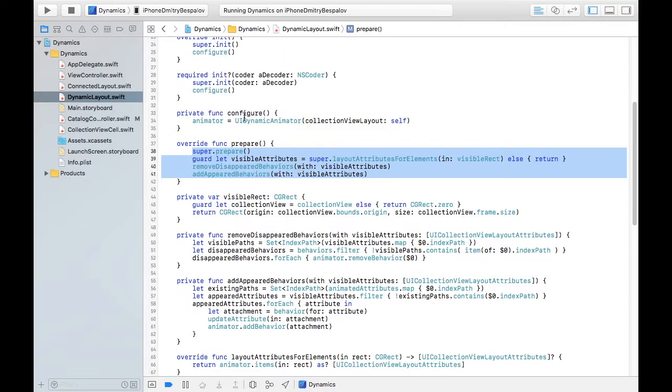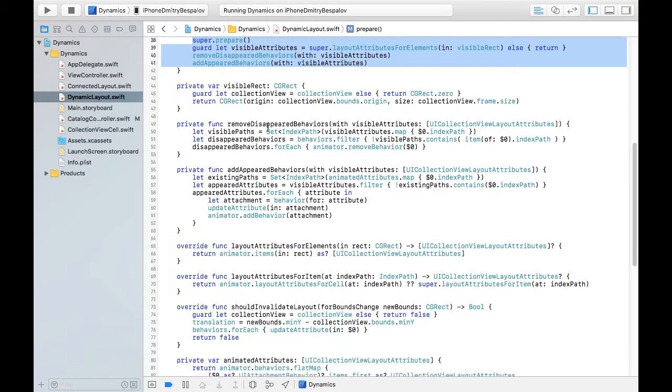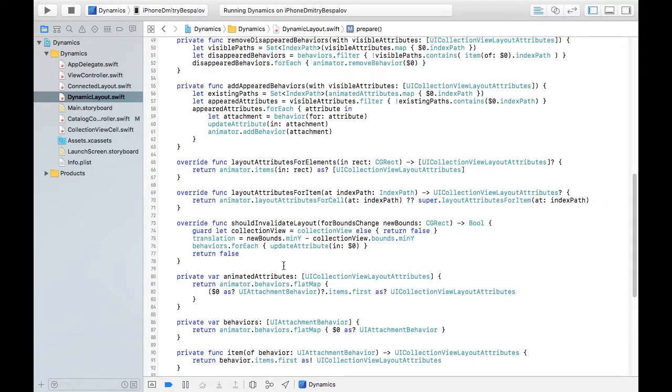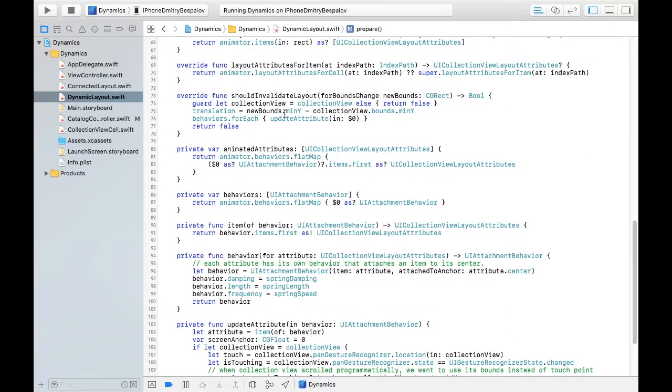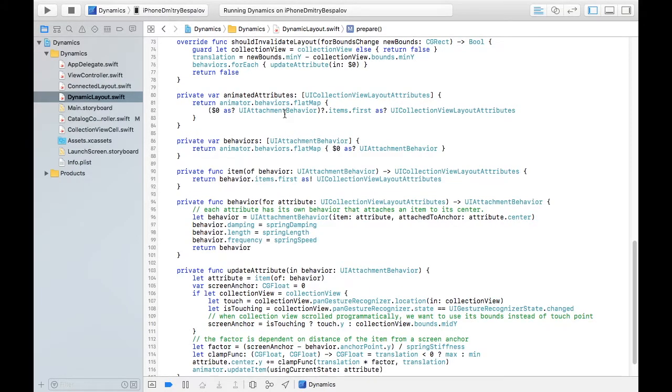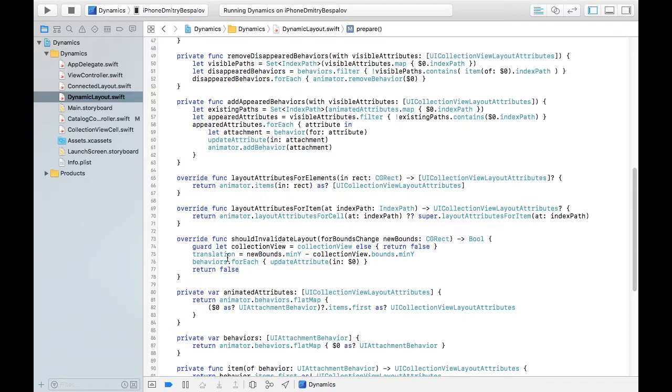So we want to adjust for which items we need to calculate the collection view attributes. And when our bounds are changing, we also need to take all the items that are affected by this change of bounds and modify those items so that their attributes are affected by the scrolling of the collection view. Meaning if you scroll the collection view, then you are moving the items that are on the screen somehow, and this will give you a nice dynamic physical motion.